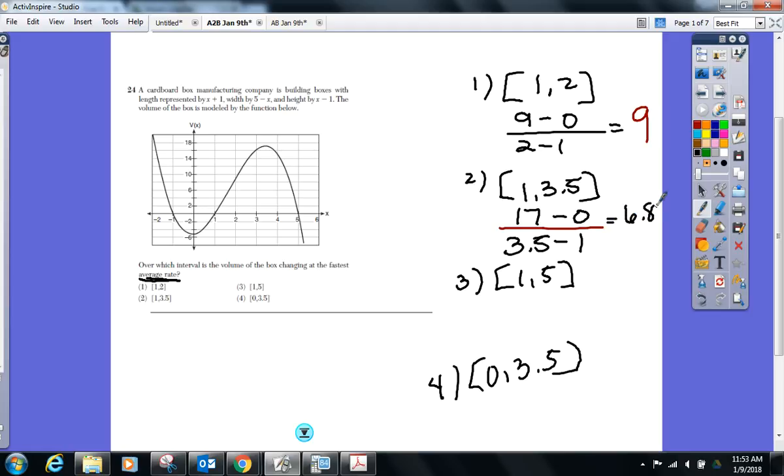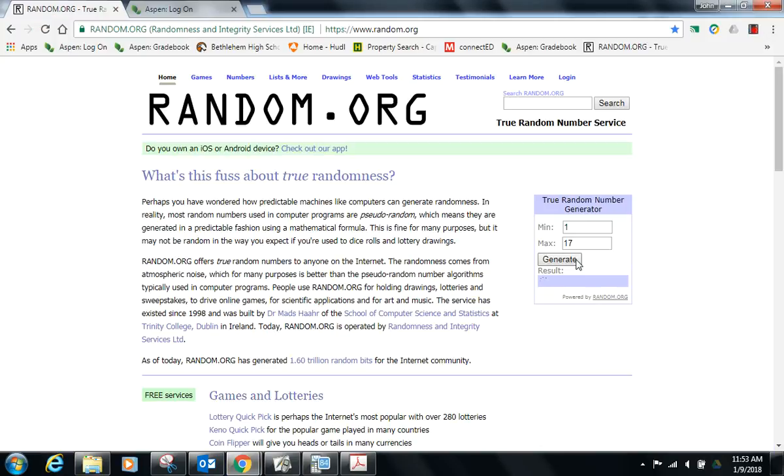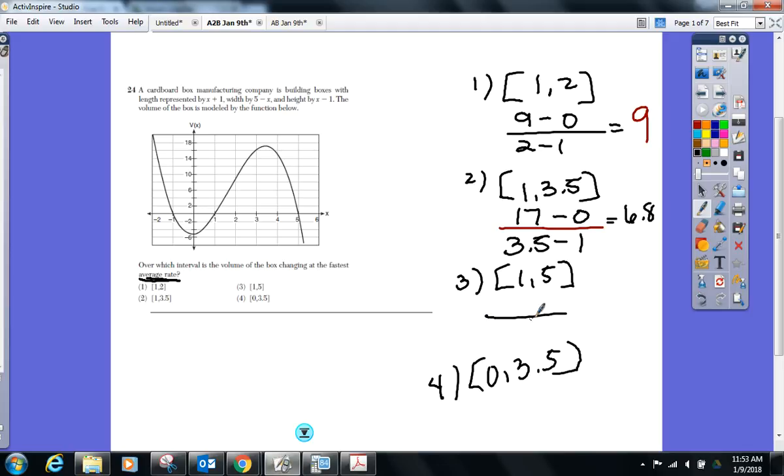All right, next up, choice 3. Help me out with choice 3. 7. Here we go, Catherine. On the bottom, I already know is 5 minus 1. So using a 5 is what? 0, and what's 1? Okay, so that rate of change is nothing. Didn't change at all. All right, we got one more to test before I figure out which one had the greatest one.